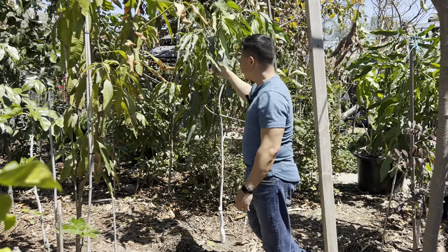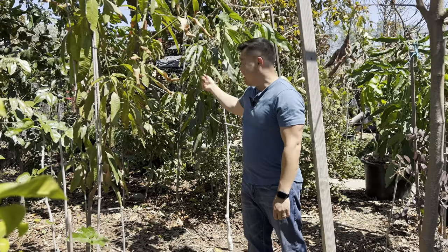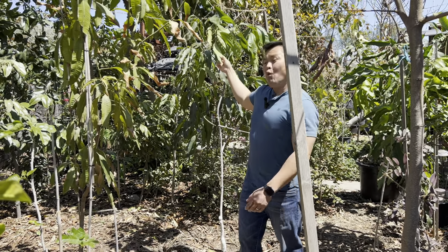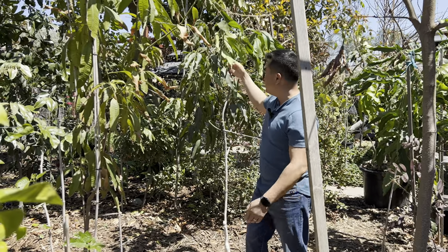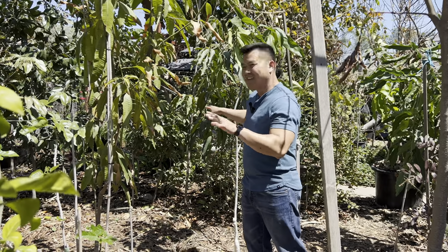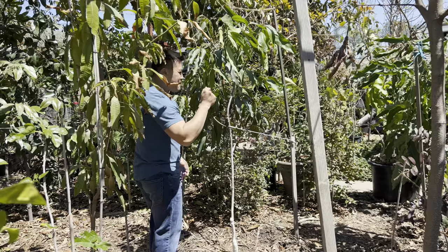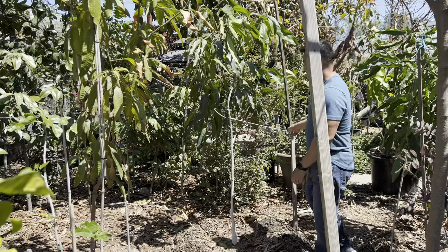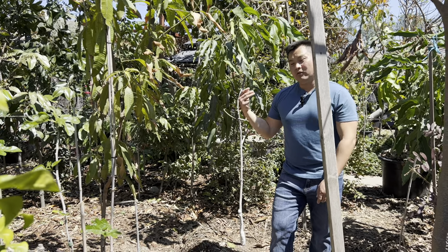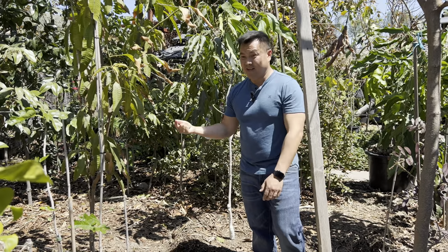The second best case scenario is all the leaves drop — that's actually a good thing. The tree is going through dramatic shock, and generally what happens is once it's completely defoliated, because it's in survivor mode, you should start seeing new growth shoot up. The best thing of course is for the tree not to do anything at all — to behave just like it was in a container. That's really my goal here. So in this video I wanted to talk about planting a mature mango tree and also my favorite methods of propagating a mango — dirt cheap, practically free, and with great success.